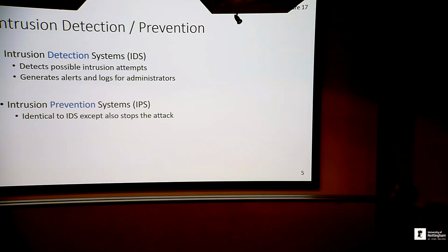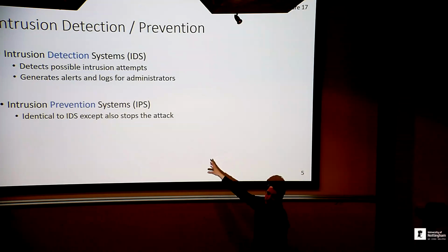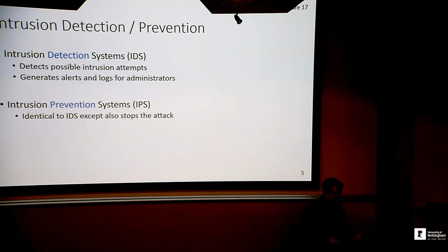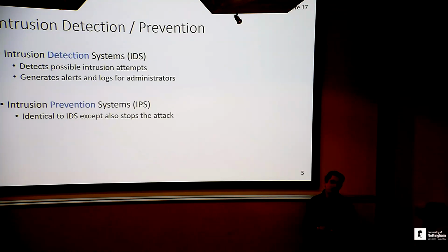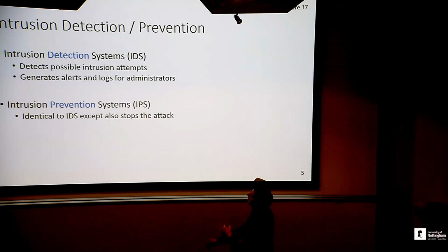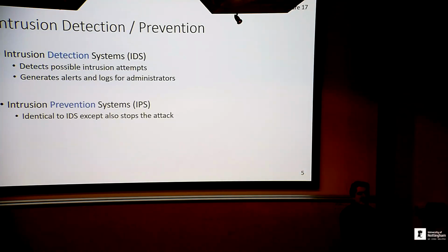So, there is a difference between intrusion detection and intrusion prevention, right? An intrusion detection system is one that's going to detect possible intrusions. Always going to be possible intrusions. We can't tell for absolutely sure, really, right? Unless it's like a signature of a virus or something like this, right? And then it's going to generate alerts and logs for administrators. Now, this is quite common, right? It doesn't really hurt you as an administrator to have something like this running on your network that maybe tries to alert you to someone who may be doing something a bit odd.